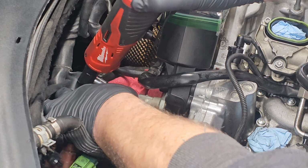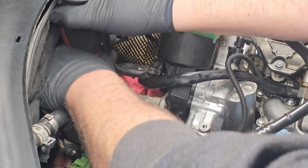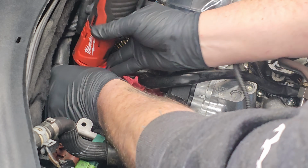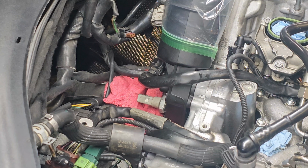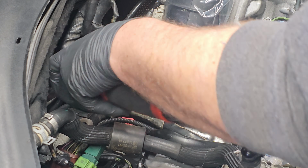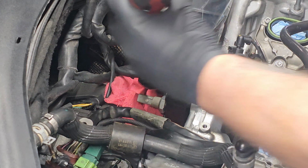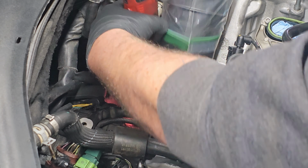Here we go. And on the C7, I got plenty of room to get back in here and do this. I don't know about the B8, if you will have this kind of room. Who knows? Having one of these makes it really nice. All right, now we're gonna go remove that triple square inset nut here. Actually, I should not need the extension on this one. And you can kind of do this by feel.